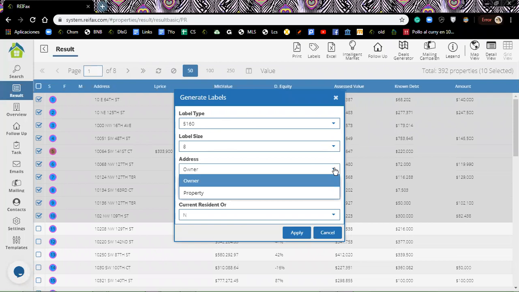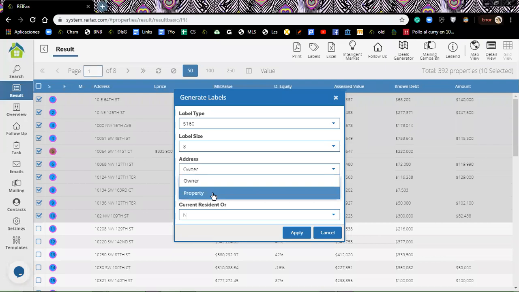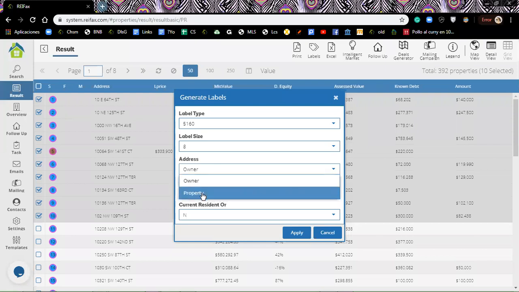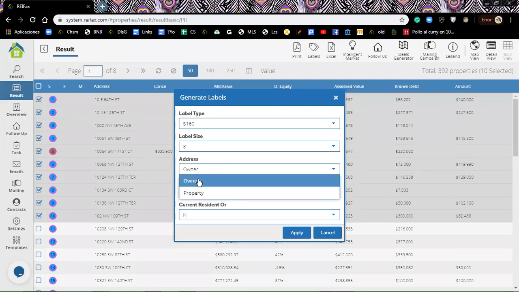I can either put in the labels the owner's address or the property address. In this case, since I did a search for not owner-occupied properties, there's no sense in actually putting in the labels the property address because I know the owner does not live there. I want to put the owner's address.